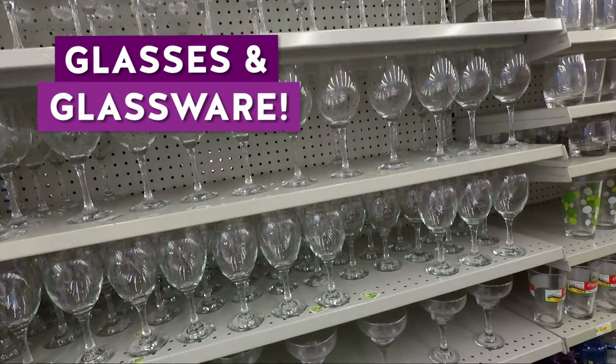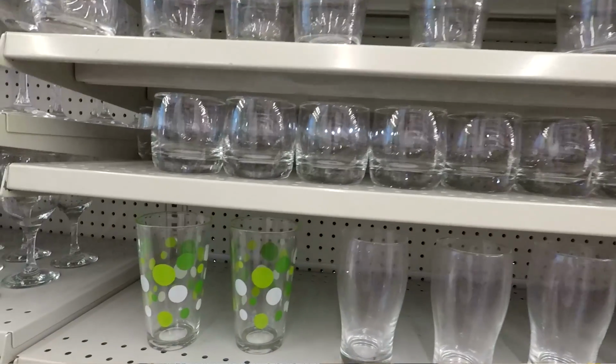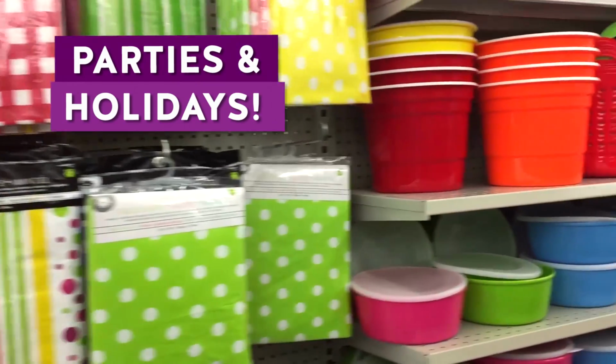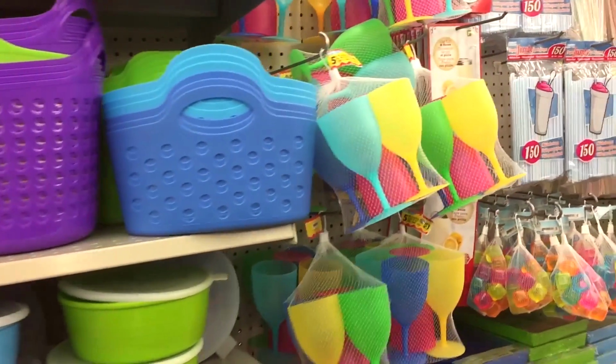Glass is glass is glass. If you find some glass that you like at the dollar store, pick it up, whether it's a fish bowl, some tumblers, a glass bowl, anything like that. The dollar store is a perfect place to pick those items up on a dime. I've planned a lot of parties in my day, and let me tell you, my first stop is the dollar store. It is amazing for party planning.